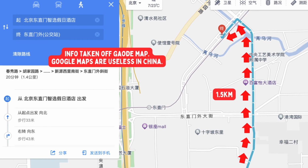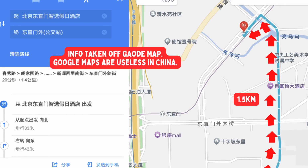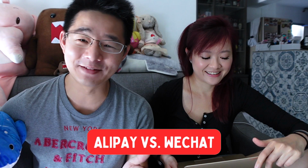Yeah, I actually tried looking for a certain bus stop. The buses to Great Wall, the tourist buses to Great Wall, and Google Maps was not able to show me where the bus stop was, but it was very clearly on the Gaode map, so that's just one thing to take note of. Lastly, the Trip.com app. We use this mainly to e-ticket for trains, as well as to check the occasional hotel prices and locations around us.